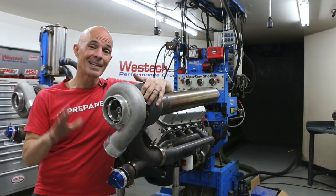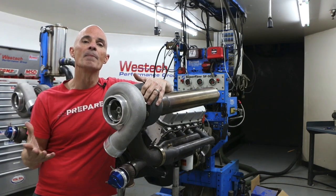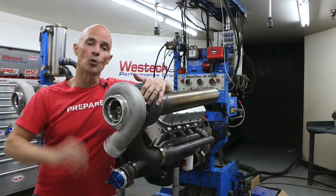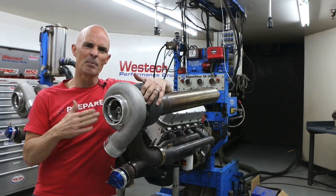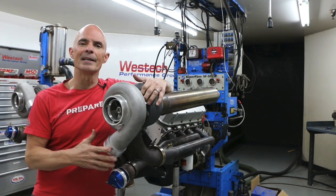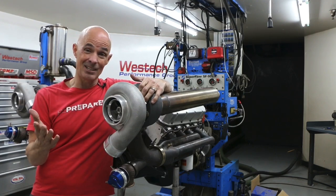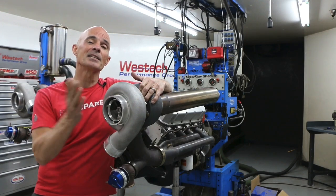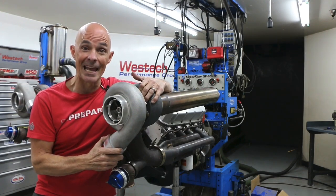You can also run a single eBay GT45 turbo or the DNA. A lot of guys sell it on a 4.8 or 5.3, works good. Twins also work good on those, whether it's a 4.8, 5.3, or a 6.0. A little bit better as a twin on a 5.3 or a 6.0, but you definitely can do it on a 4.8 and it'll make a lot of power. I think that these things will support probably, I don't know, maybe 1,500 horsepower or something like that on the right combination. That's another interesting test, if I didn't run out of injector and map sensor again.